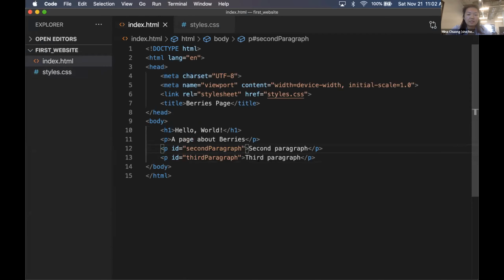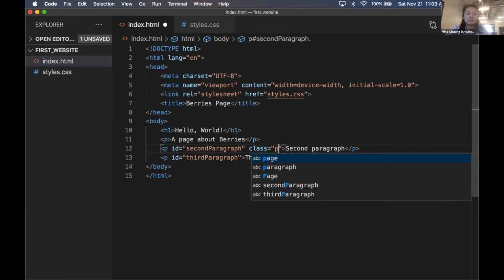Now, let's say, for instance, I want to target multiple paragraphs, and I want them to all have a certain kind of styling. Because I'm targeting multiple elements and I want them to share the same kind of style, I actually use a class attribute.